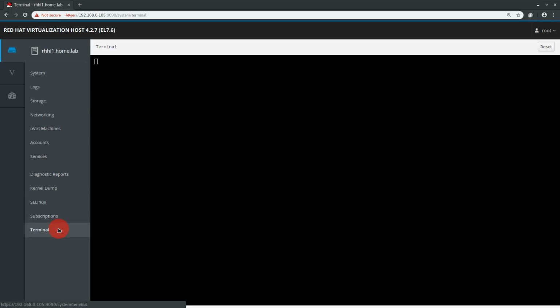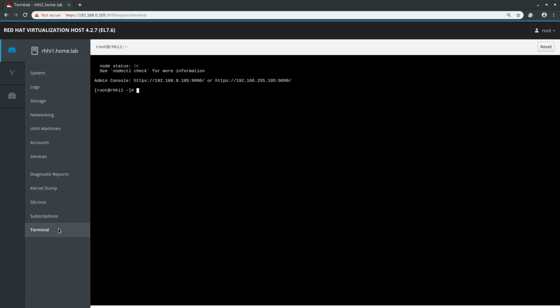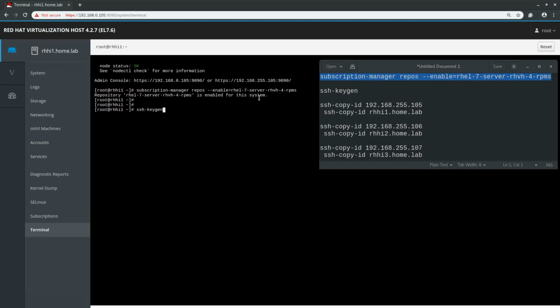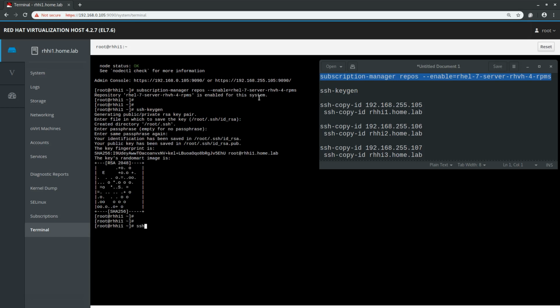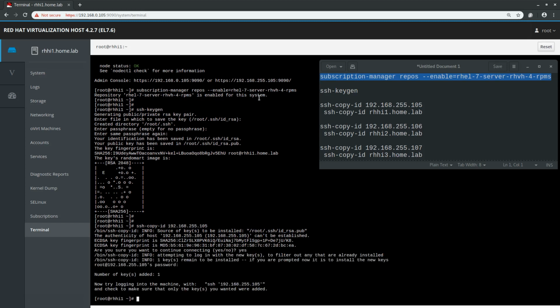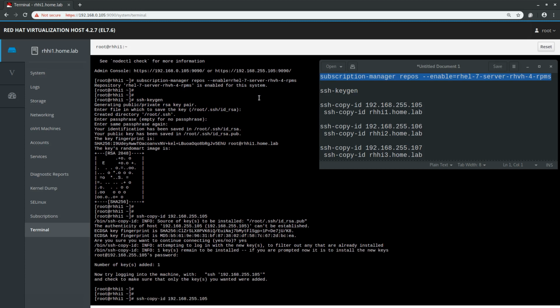After that, we need to push around the SSH keys. To do that, we need to have access to a terminal. And I've got a convenient little cheat sheet of commands that we need to run. First, we need to enable the repository where we can download the Rev Manager appliance. And then we need to create an SSH authentication key and copy it to each of the servers. You'll notice that I copy it first to the IP address of the storage network interface. And then later I'll copy it to the fully qualified domain name, which we use for the management interface. We need to have the fingerprint trusted for that interface as well.